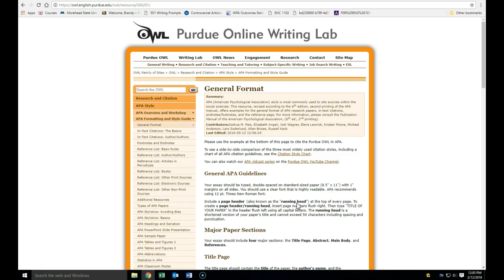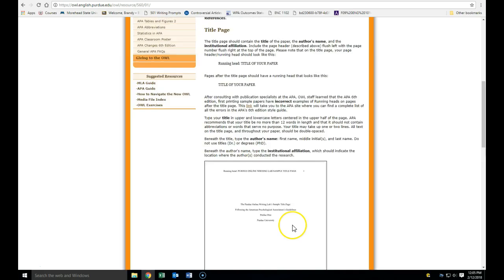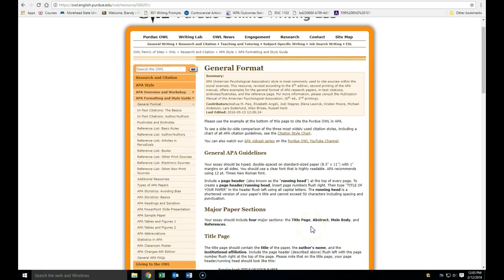So for the annotated bibliography, we are not ready to talk about title pages and abstracts. That's for the papers. All we're concerned about right now is the actual references. When you do write a paper, the last page of your document will be your references page. Your annotated bibliography is those references that have annotations included with them.